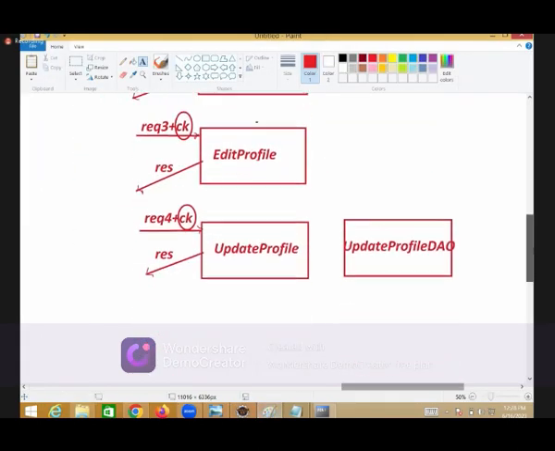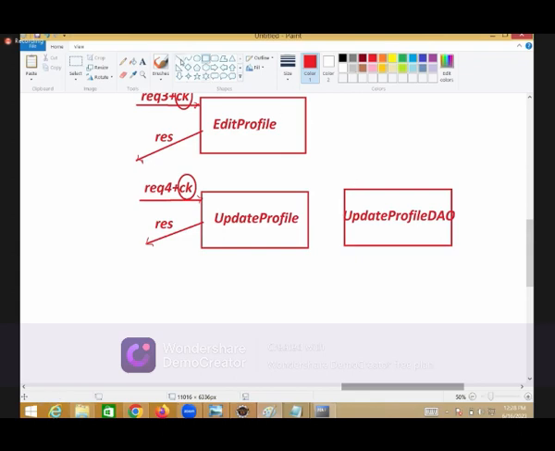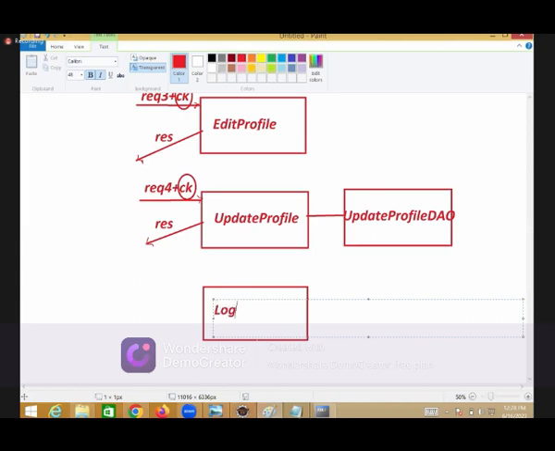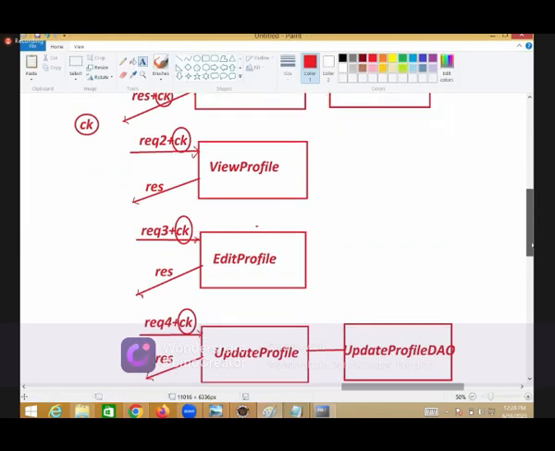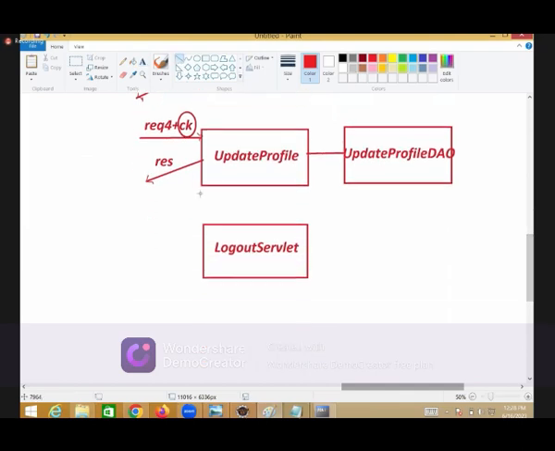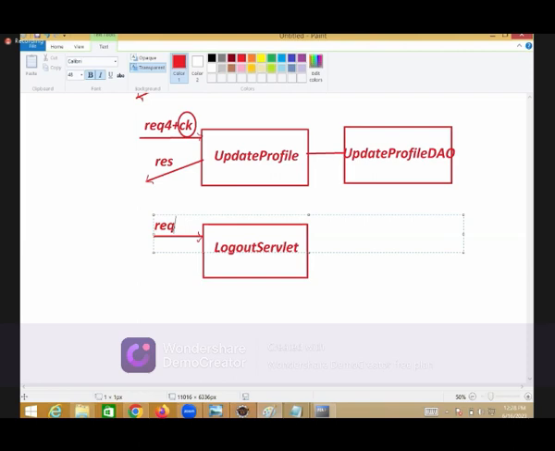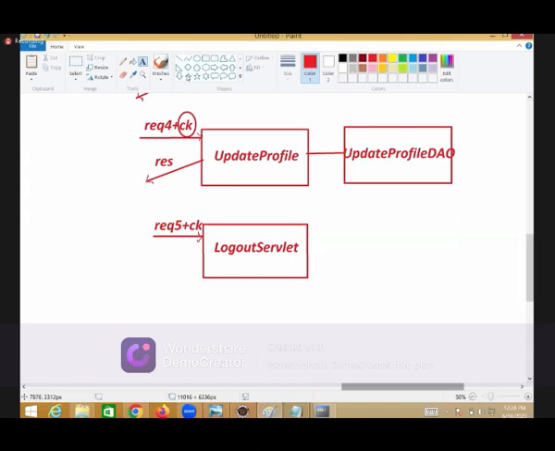Now the final request is coming for logout. Logout servlet. All of them have a servlet here anyway. Here is the fifth request, plus the cookie, so the cookie will come.